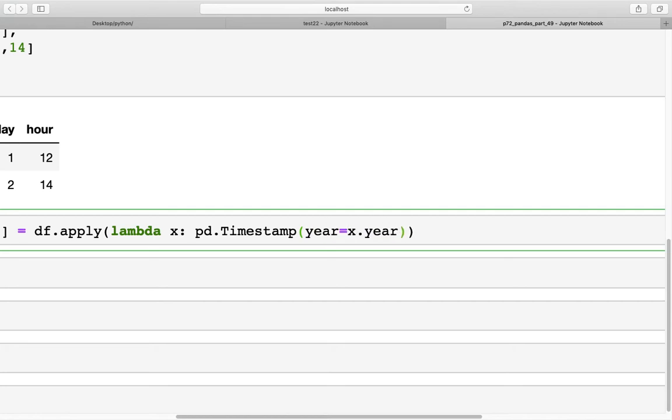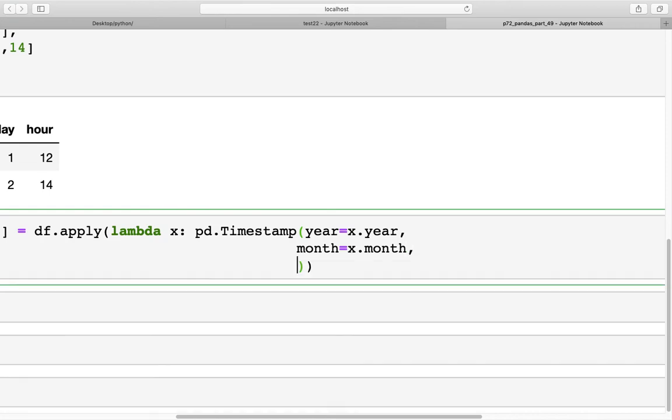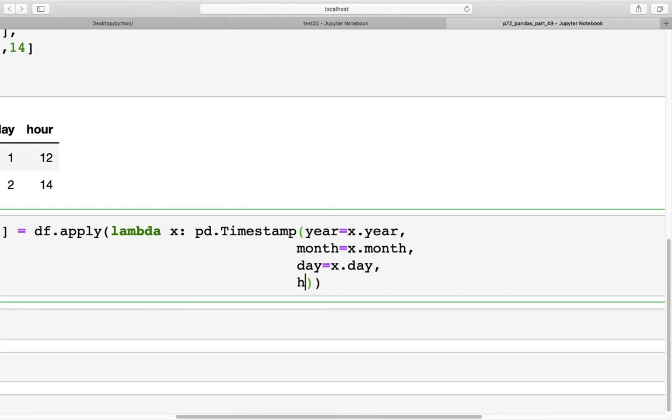This is the same convention as writing x['year'], so either you can write that, or this is the shortcut way of writing x.year. And then after that there is month, so month equals x.month. Then day equals x.day, hour equals x.hour, and we want to specify axis=1.